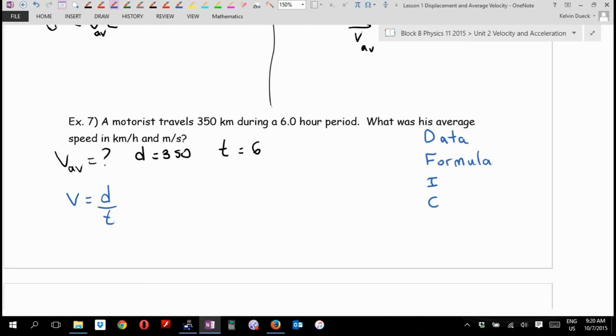The I stands for insert the numbers. By the way, do you notice what I did? I listed everything. I wrote down the equation. If this was a test, hopefully now you guys are like, oh, it's no longer blank. I've written something down. I'm more relaxed. Piece of cake. Now it's insert the numbers.